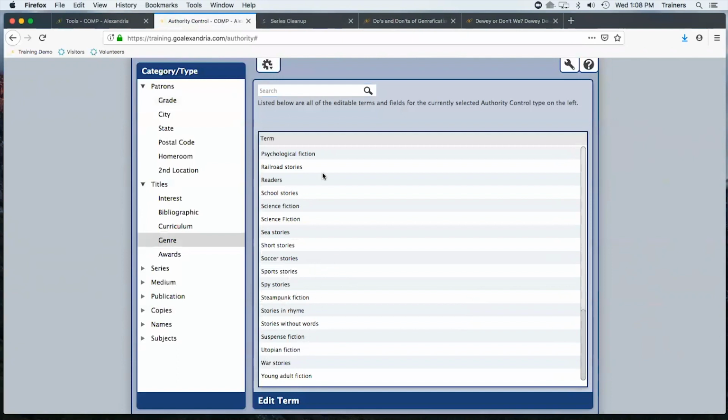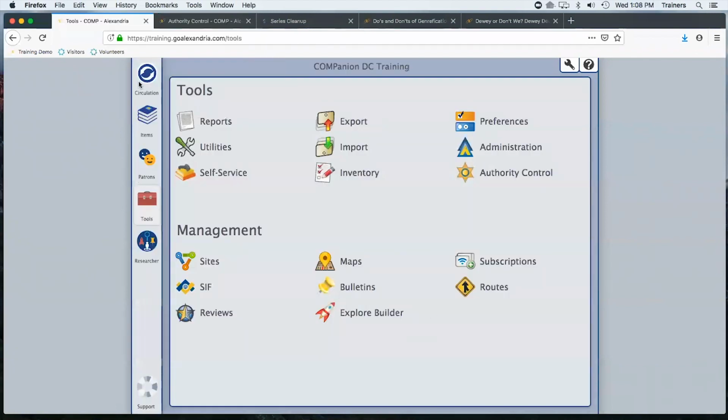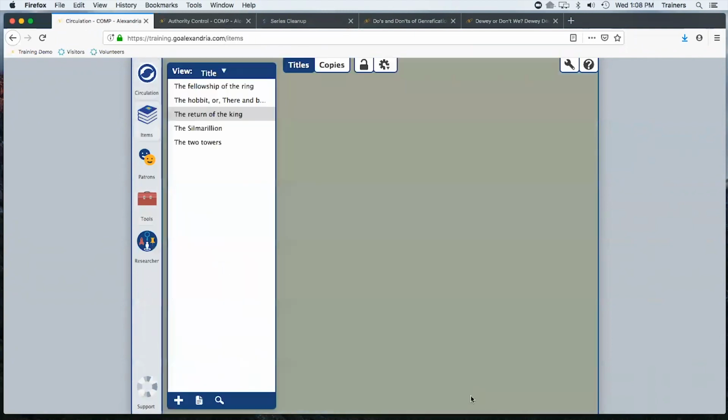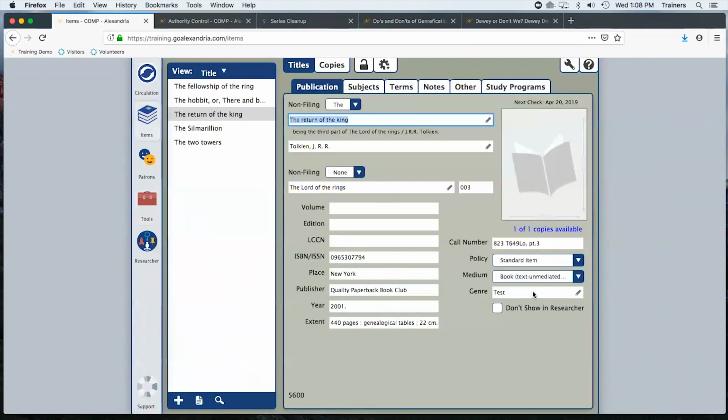And then with genres, guys, the biggest thing is that if the genre exists, when adding it to items, you can allow for shadow text to finalize it. So like right here, I've got science fiction as an option. If I come back to my item record, get into my Return of the King book here, I'm going to go ahead and take genre, let the system catch up. We're going to back that out, and I'm going to start typing in science.